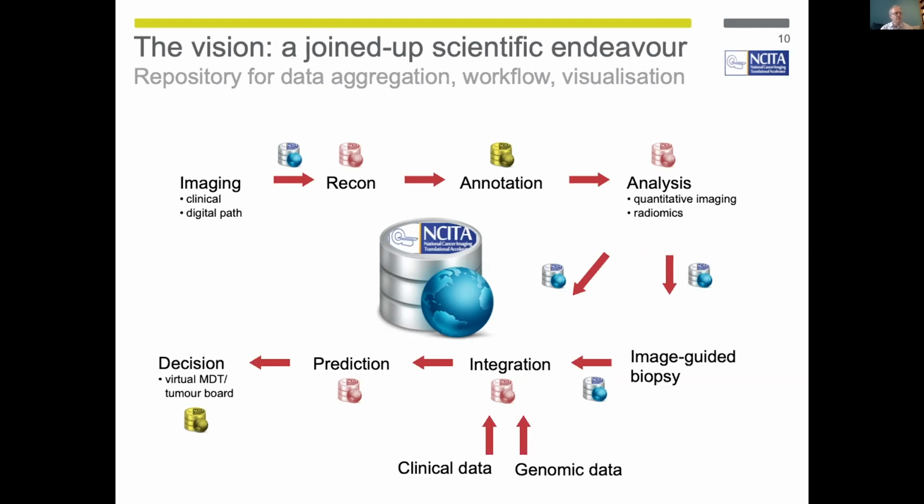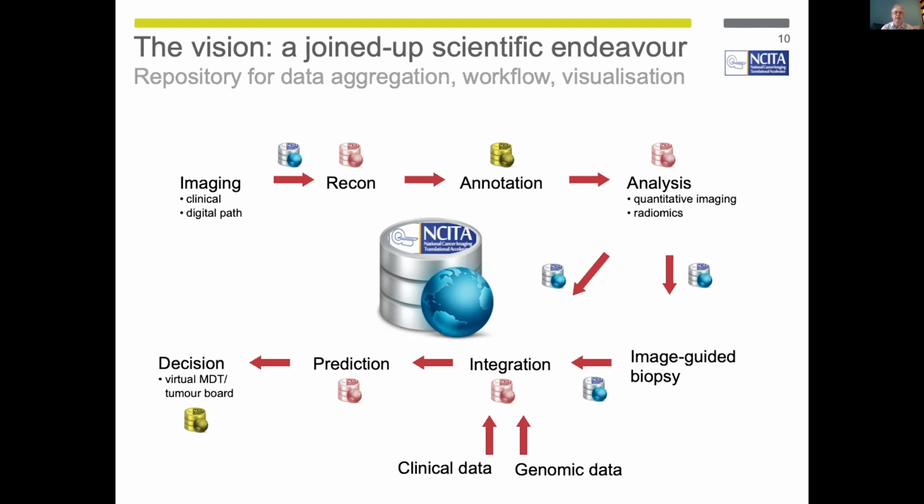So one of the attractive features of the XNAT platform is that we can insert what we call triggers, such that when a data set reaches a particular phase in the pipeline, we can run an appropriate set of processing code automatically. So imagine how this could speed up research and speed up discovery.